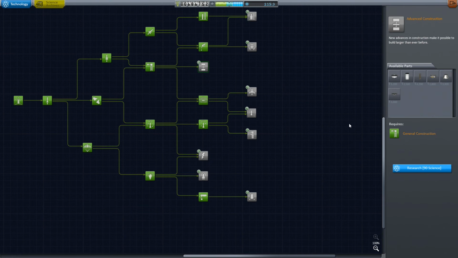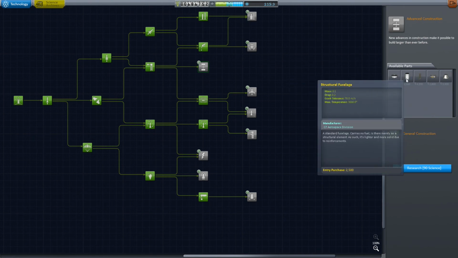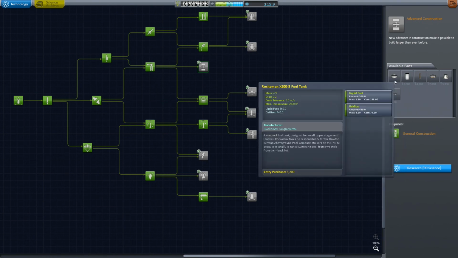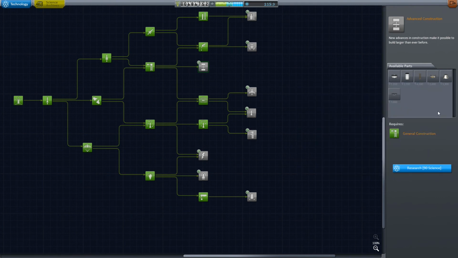But then we got this up here, which is advanced construction. So we got bigger detached manifolds, a structural fuselage, which is just a light and solid piece. If you don't want to put fuel there, but you want to have... This would be good for, like, airplanes and such. When you need a little bit longer, or you need to put stuff on it, but you don't really want to do anything with it. Then, of course, it's got a small fuel tank. It's got adapter, which is, these are the first adapters you come across, if I'm not mistaken, which I might be.